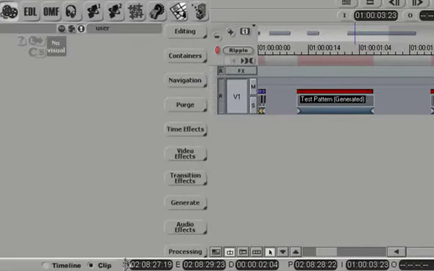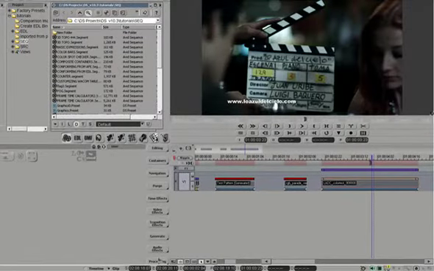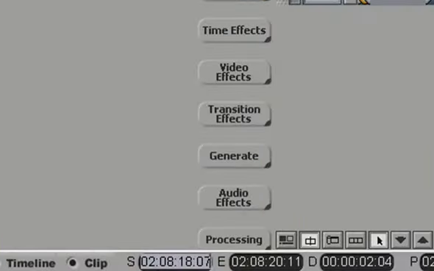With the clip selected, you go down here, make sure that clip is enabled. The timeline radio button is switched on by default, but you want to be in clip mode. Select the source field, copy it with Control-C on the keyboard. Type in 0, press enter, and you'll go to the beginning of the shot. Now you see the slate, and because we copied this timecode, we can restore the position of the clip at any time by selecting the field and pasting with Control-V.